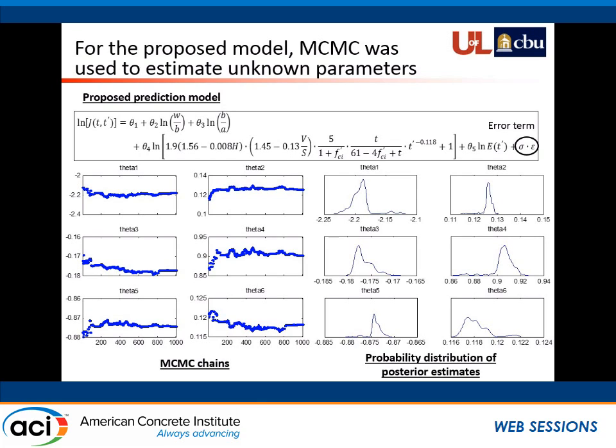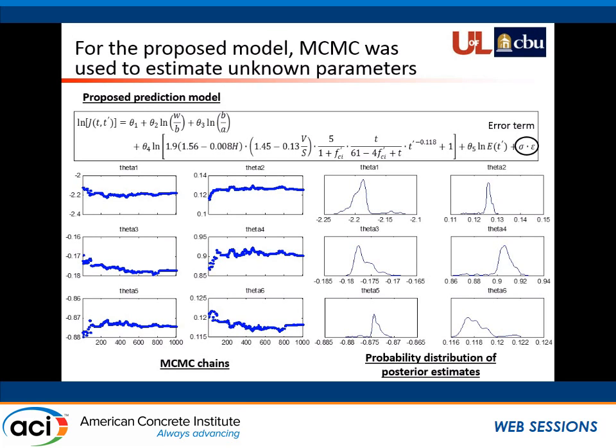So there are a total of 6 unknown parameters, including this constant theta 1, and here we have 2 additional terms in addition to the phi, the current AASHTO model. Theta 2, theta 3, and theta 4 are coefficients in front of mostly the current AASHTO model, and theta 5. And here the sigma times epsilon, that's not stress and strain. This is the sigma used in statistics, the standard deviation of the model. I can say this is the error term.